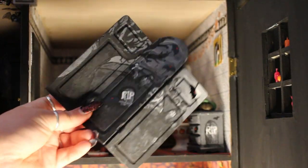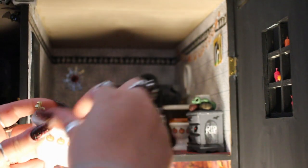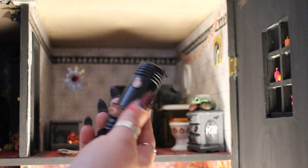Right, so at the back I've got this kind of like modesty divide. It's just grey on one side that goes right at the back. I guess that's where they get changed behind. Then we have the bath, which I very much would love my bath to look like this, with pumpkins and bats. Oh, what's that? Oh, the boiler. I've got a little like hot water boiler. That's just in the corner.